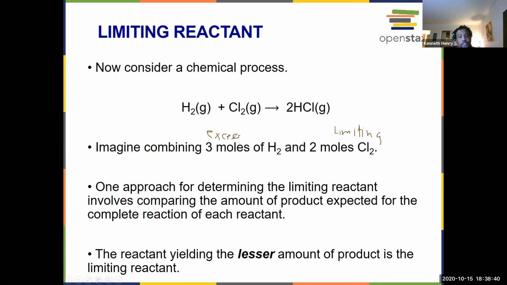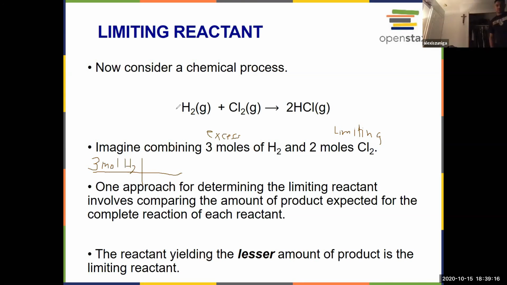Okay, piece of cake. So there's a couple of ways that we could do this. Of course, we could just look at it right now and tell, right? But the other way is by using the mole to mole ratio. If I have 3 moles of hydrogen, I use my molar ratio. What is my molar ratio between hydrogen and chlorine? 3 to 2? Based upon my chemical equation, yes.